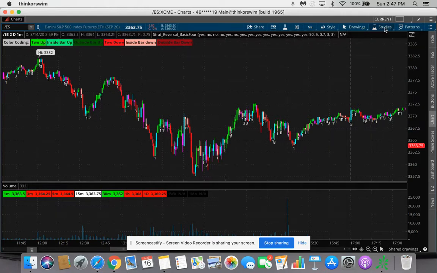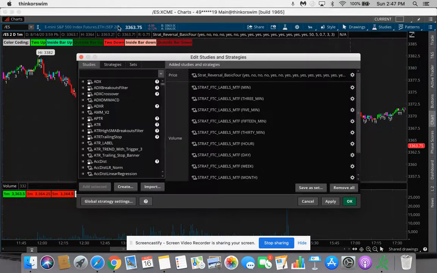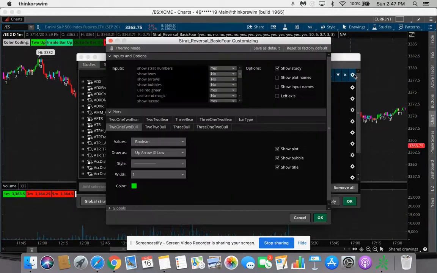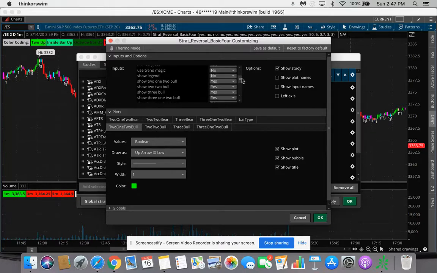You can take off the legend if it's cluttering the top of your chart and you don't want to have it there. You know what it looks like, so you don't need to see it anymore. Just hit show legend, turn on or turn off right there, on or no or yes. And then each one of these reversals, you're given the option to see it or not see it. If you hit no here, you're not going to see cyan or magenta when that reversal happens.